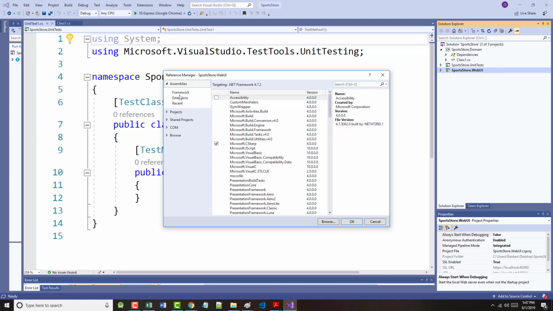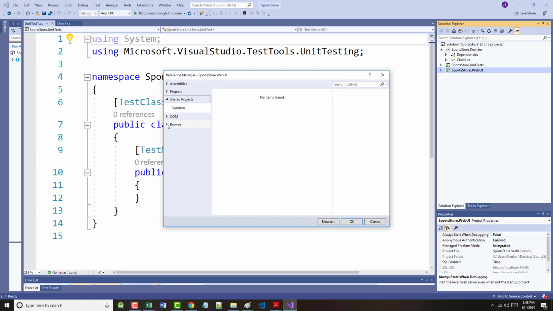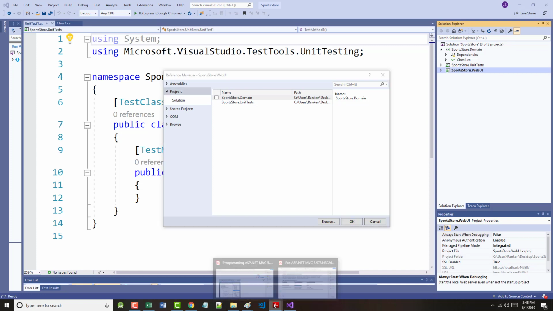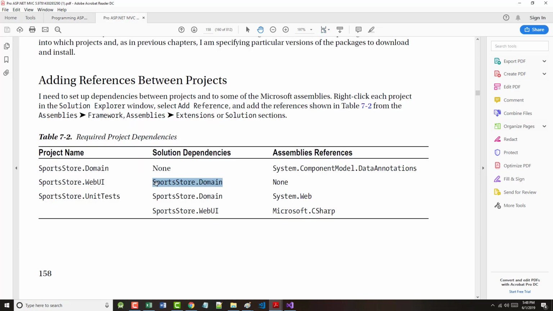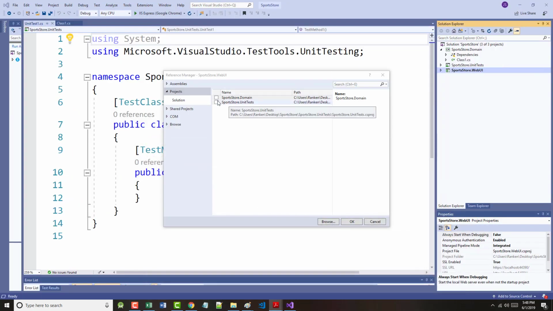All right. Well, try that again. The web UI, I'm supposed to choose domain, so I've got that one done.